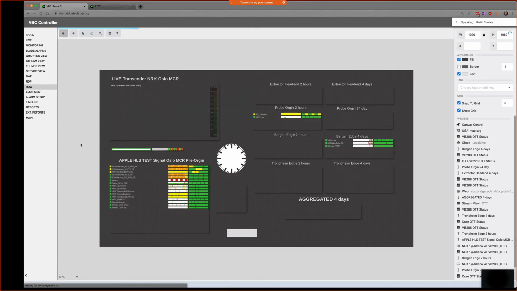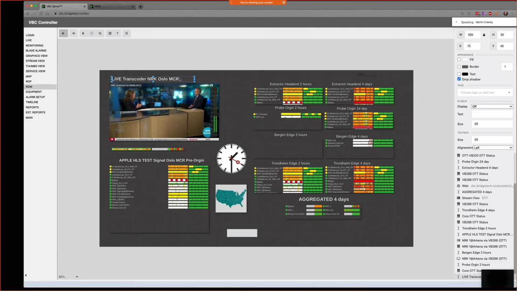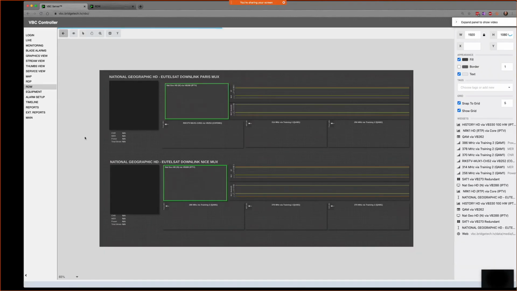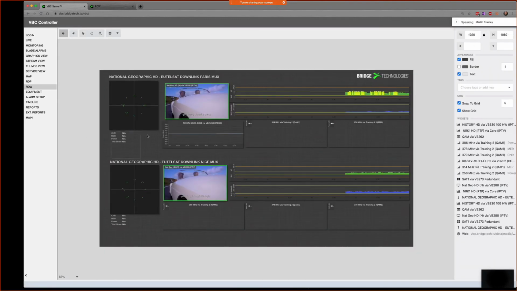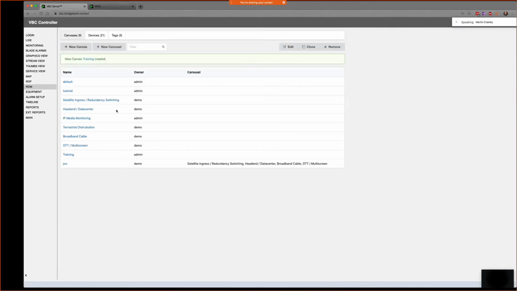So we've got OTT Multi-Screen. All of these can be moved. You can see we've got things like a large text box here. We've got smaller text box above each of these different OTT displays. A clock in the middle. Okay, so there we can see an 8PSK S2 signal. We've got a logo there, so we've imported a JPEG as a logo. That could just as easily be a channel ident.